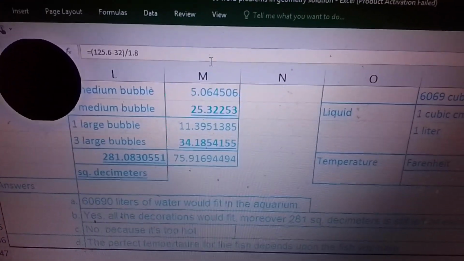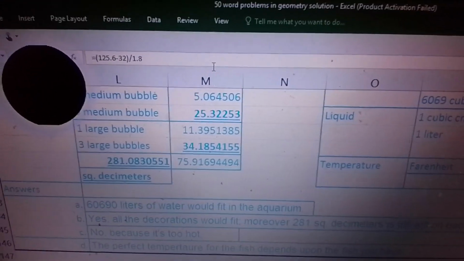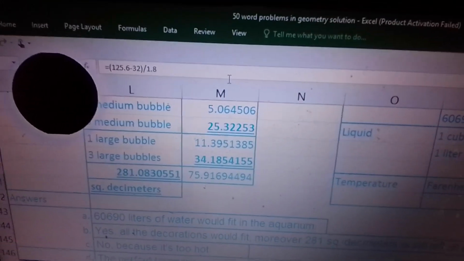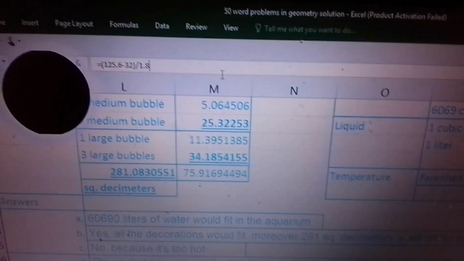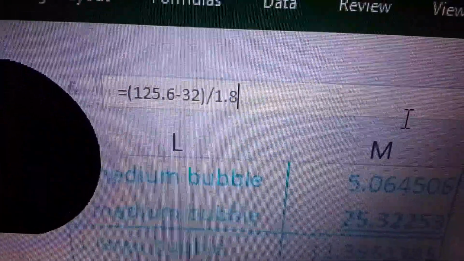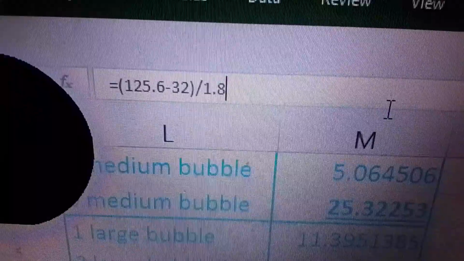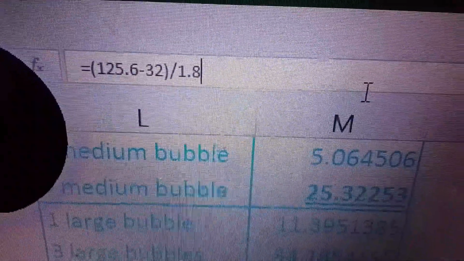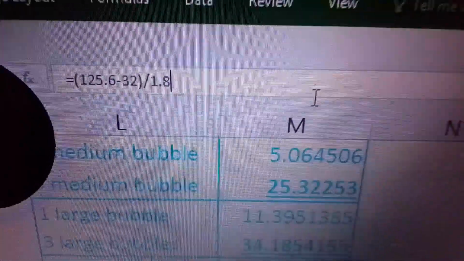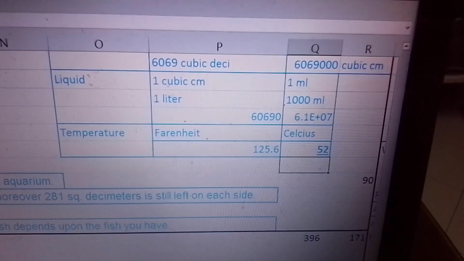So dapat, we need to do subtraction first. And if you want to imply subtraction, although it is implied the division starts first, when it's already implied, you have to input parentheses. So yun yung dapat mong gagawin. Nakita mo yung naka-parentheses dyan? You should do 125.6 minus 32. And that should work first. Then based on your answer that you get within the parentheses, it divides out by 1.8. And you should get 52 degrees Celsius.